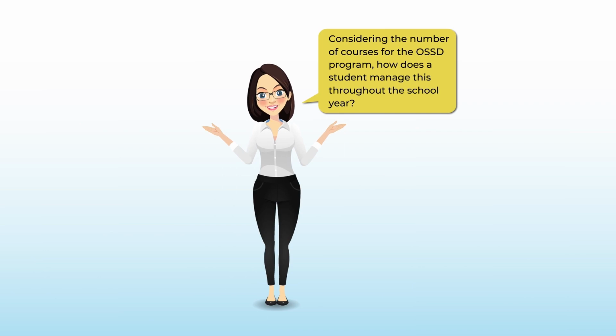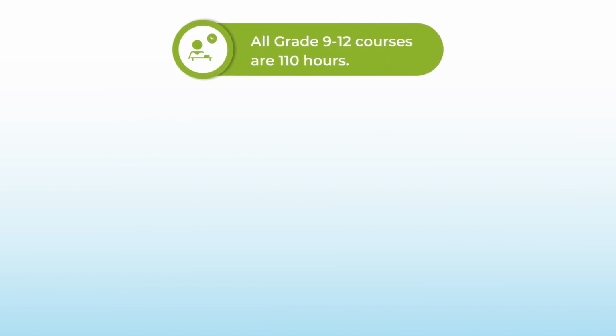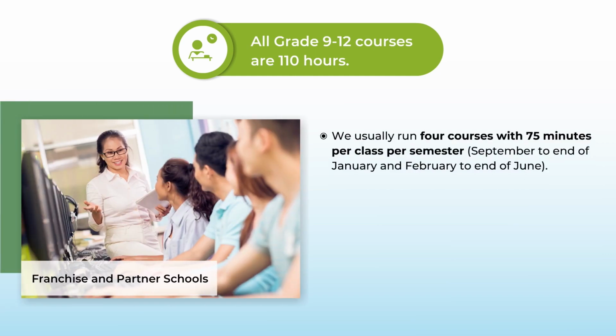Considering the number of courses for the OSSD program, how does a student manage this throughout the school year? They do it through careful timetabling. All grade 9 to 12 courses are 110 hours. For franchise and partner schools, we usually run 4 courses with 75 minutes per class per semester.